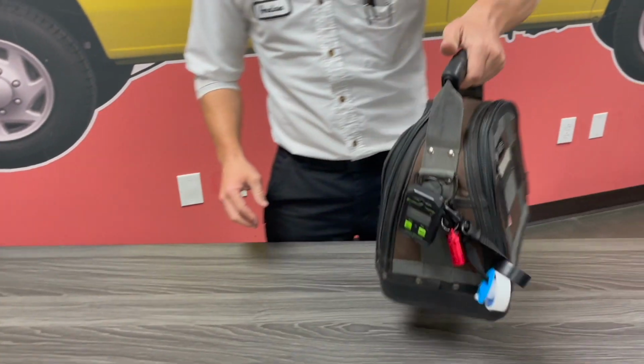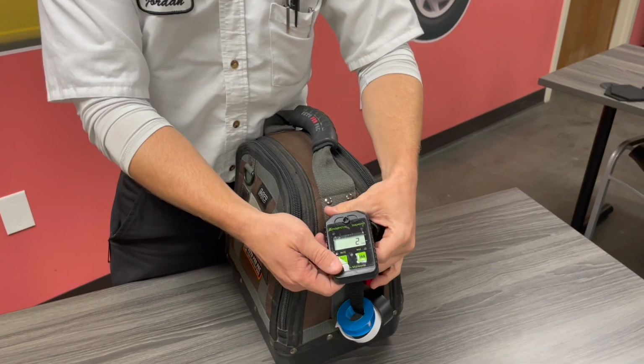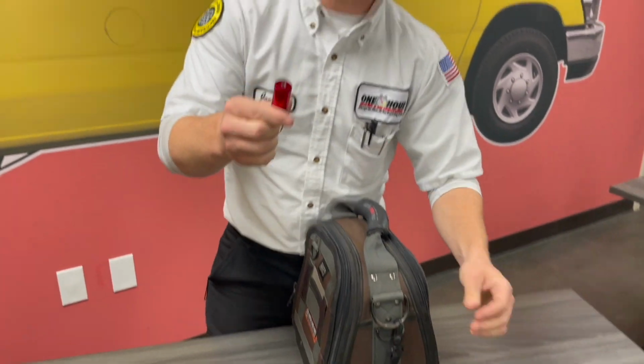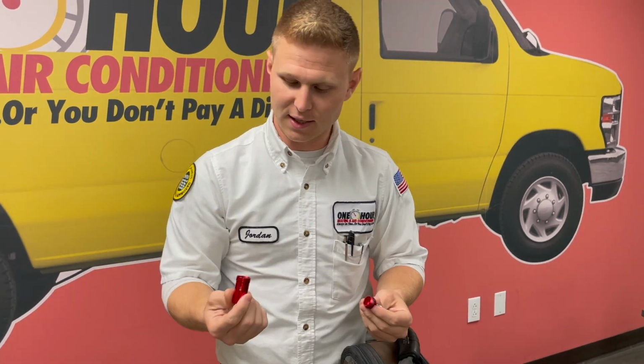The other side, I have a CO monitor. It'll tell me if there is CO in the home, so water heater, furnace, or simply a car. I have here a flame sensor cleaner. You'll stick the flame sensor in this small hole here, spin it, and it cleans it out with a series of brushes. It's pretty neat.